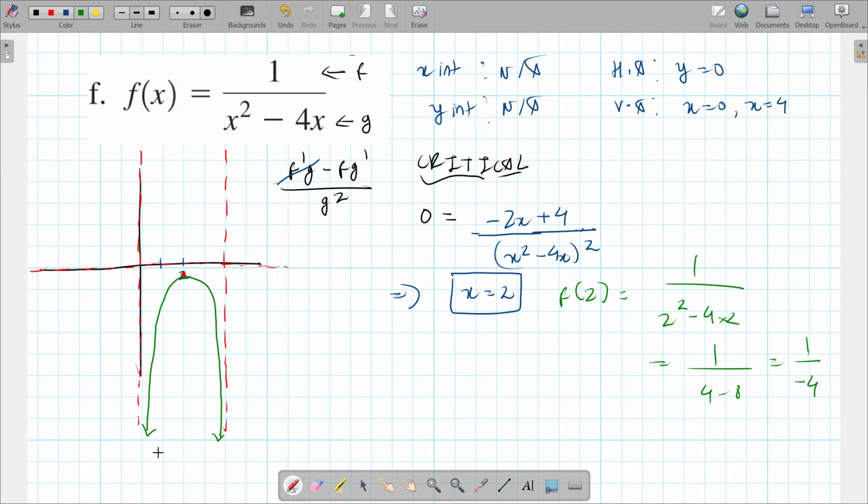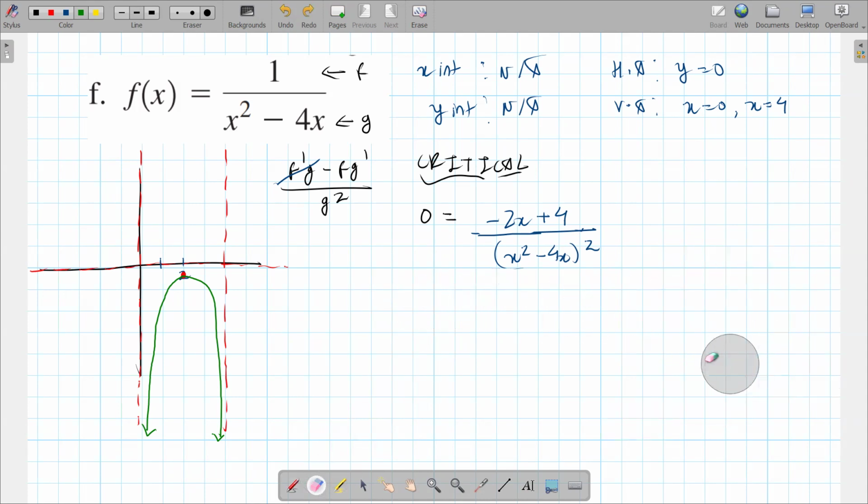Now what? We need to find, so it's either going to be here or here, and it's either going to be here or here. We could plug points in, but sometimes they don't get you full points for just plugging and chugging, because anyone can do that. So I think we can decipher whether it's up or down by finding the concavity, by finding the second derivative, and we can see whether it's concave up or concave down. So let's try that approach.